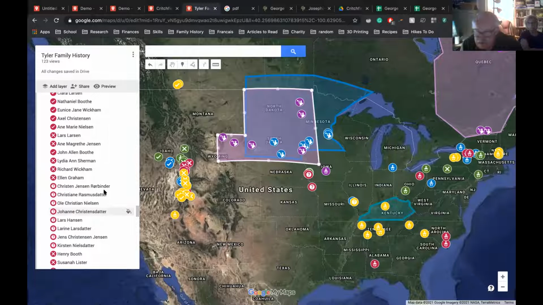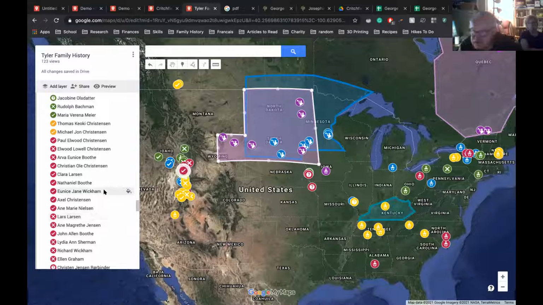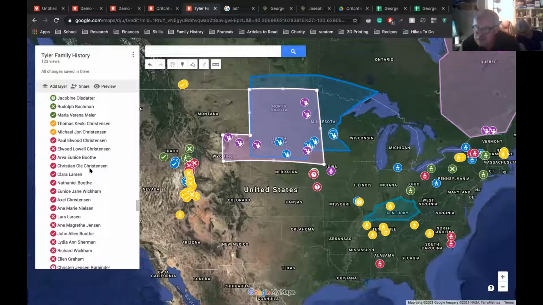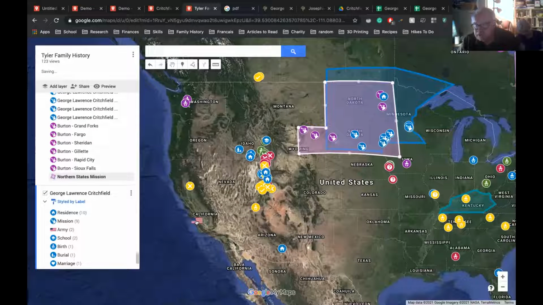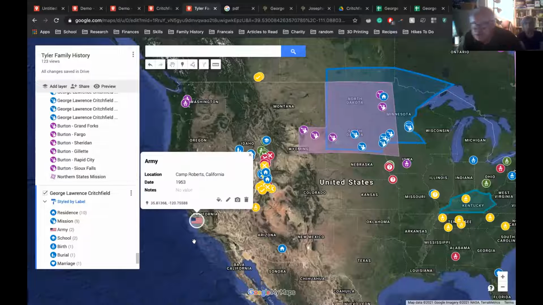I have a comment before it gets too late, Tyler, and that's, I noticed your ancestor at Camp Roberts. I mean, this deals with the map, but not with your training and everything. But my dad was there during World War II, just about 10 years before your ancestor. And somehow I ended up with a rollout aerial map rendering by an artist of the entire camp, and I keep that with a picture of my dad outside of the barracks.